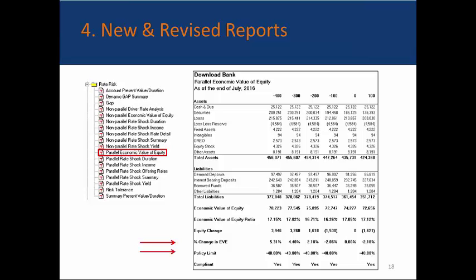But a couple of things we've added on reports is the policy limits that you put on that compute screen, as well as a quick check as to whether you're compliant or not. So I can quickly scan through this report and see, yes, when rates drop, if rates were to drop 400 basis points immediately, I'm in compliance with this report. So again, a few things we've built into the reports to make them a little more actionable, a little bit more, you know, what does this tell me, answers that question right off the bat.